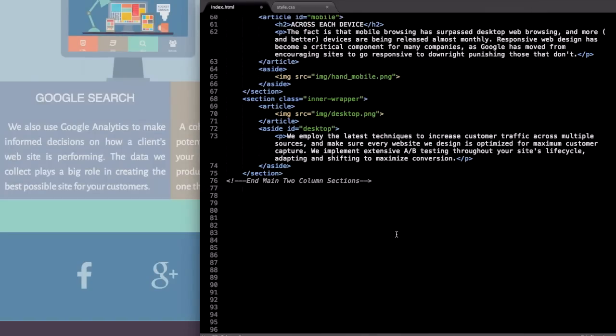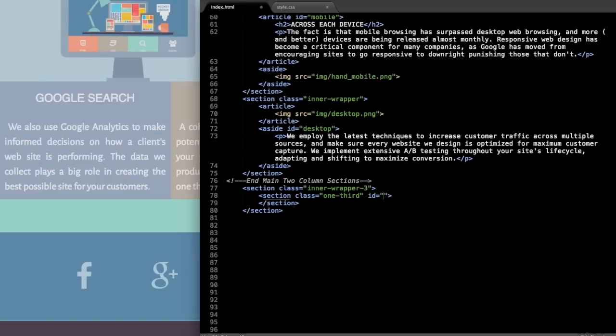Okay, so we're going to give this another inner wrapper, a section class inner wrapper, and this is going to span through all of the 1/3 sections. So section class inner wrapper, and then inside of this we're going to have the 1/3 section. So inner wrapper 3. That's going to allow us to have that turquoise background color kind of behind each one of the 1/3 sections, so it stays that color when we flex the website and it changes widths. So we'll get to that in the CSS.